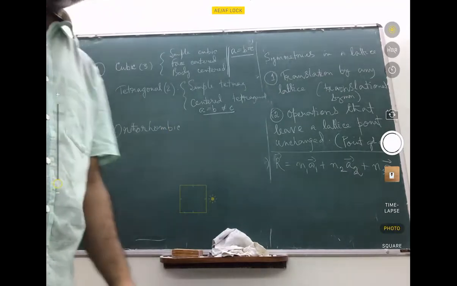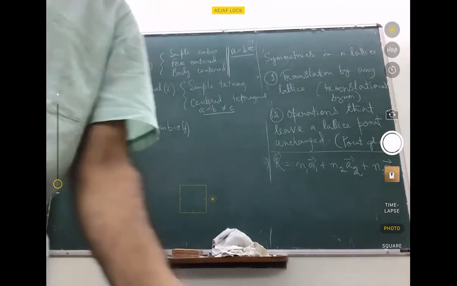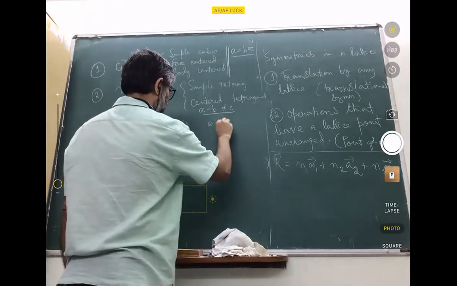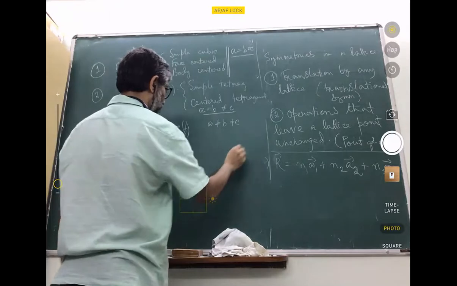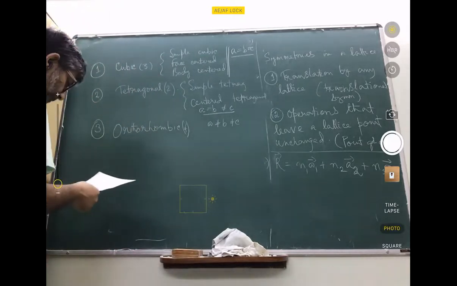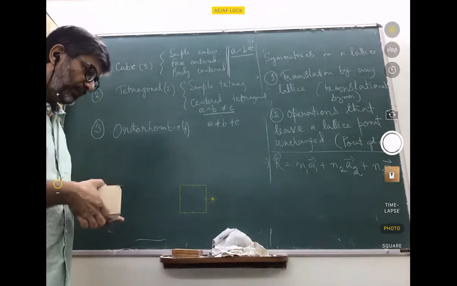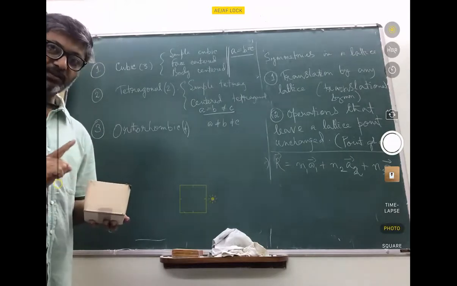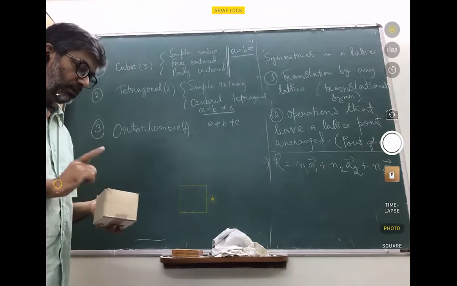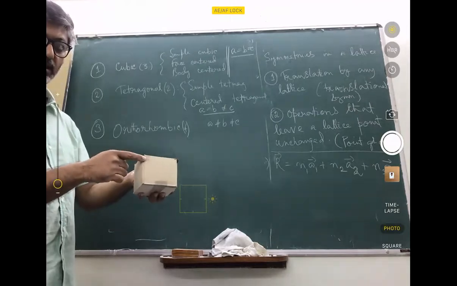what is called an orthorhombic lattice, and there are 4 types of orthorhombic lattice, and I'll not get into the details of those. You can get the names in the textbooks if you want, but basically here the point is A is not equal to B is not equal to C. So they are all different. Now we have a lattice in which the lattice vectors are still mutually perpendicular, but their lengths are not the same. All three of them have different lengths. A, B, and C are different.